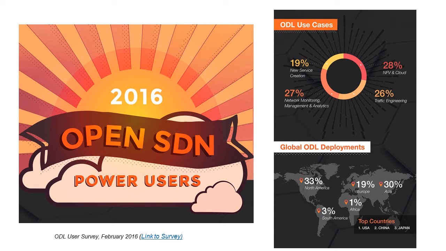And you can see they're distributed pretty evenly between North America, Europe, and Asia. And in particular, I'm really excited to see the progress which is happening in Asia. Specifically, Japan and China are both showing a huge amount of interest in OpenDaylight. And we've seen Tencent, which is one of the largest web-scale companies in the world, in China, not just joining OpenDaylight, but actually running it in production in their data centers and acting as an advocate for trying to get other people to get involved in open source SDN and OpenDaylight in China.